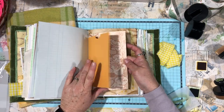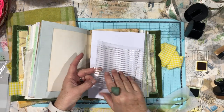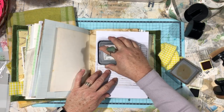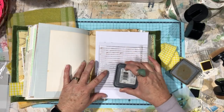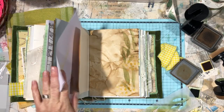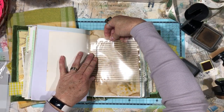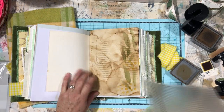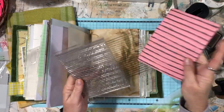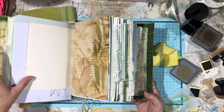On the back of this one — this is a start page — I want to put some lines on there. I've got this new line stamp that I haven't used much yet. I leave one piece of plastic on so it's easier to handle and I don't get fussy about how I ink it up. I'm going to put that straight over our picture — there we go. That's added some interest. I've got three line stamps: this one, one I carved myself, and this one I've used a lot. That's added something to that page that wasn't there before.